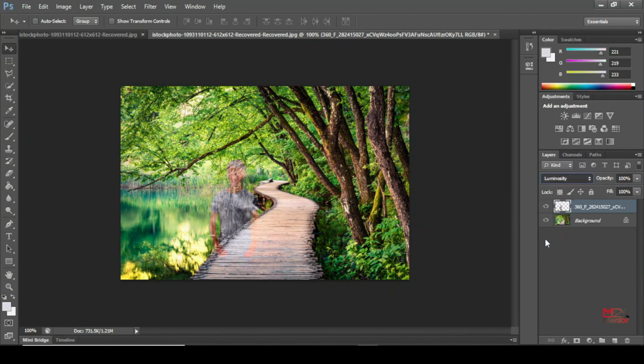Luminosity takes hue and saturation from the base layer and luminosity from the blend layer. The black part of the blend layer appears opaque in 100% opacity since black has a high luminosity because it is the darkest. The color looks similar to saturation blend mode because they take hue from the base layer. However, they have different luminosity and saturation because they take it from the opposite layer, making the image look negative as compared to applying saturation blend mode.